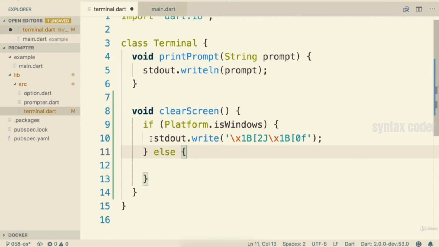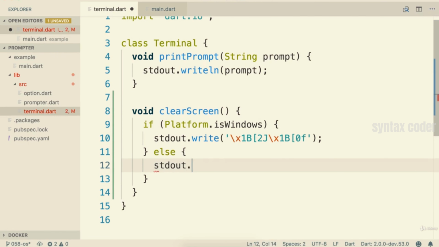In the last section, we added in some code to clear out a Windows console. We're now going to handle the case in which the user is not running Windows. We're again going to write out a pretty strange little series of characters. I'm going to make sure that I paste this exact string of characters inside the next lecture as well. So if you don't want to write this out, that's totally fine. Just go to the next section and I'll give you something you could copy paste. Otherwise, let's do it together very quickly.